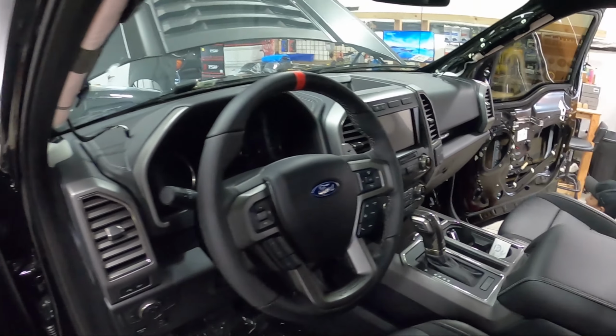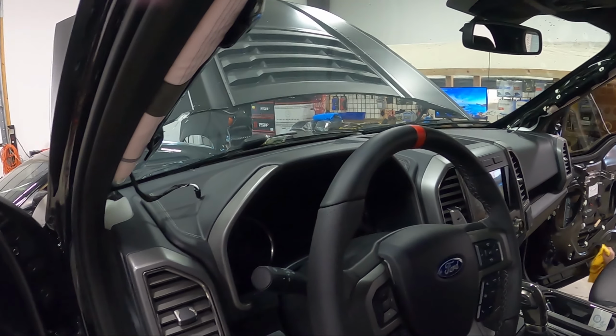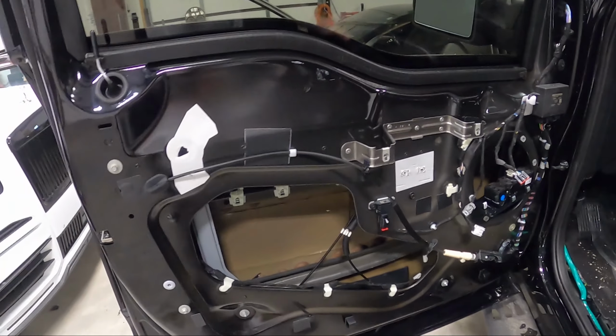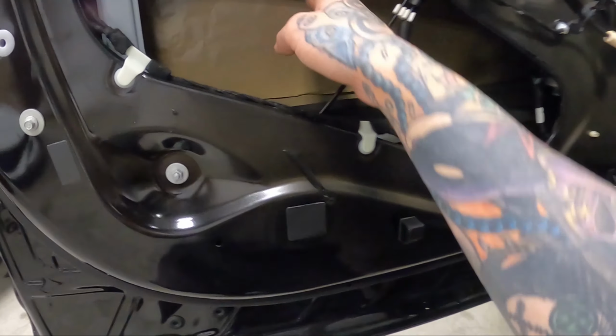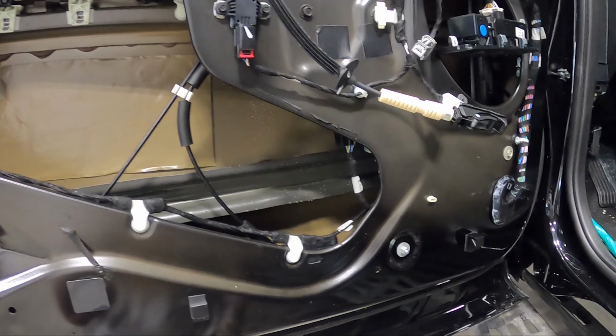We did get the A-pillars out. We started addressing what we're gonna do with these pillars and stuff. But what we're gonna do right now is we're gonna go ahead and take some measurements, get our treatment pre-cut, and while Zach's prepping everything, we'll go ahead and cut it over on the bench, and we'll get running.